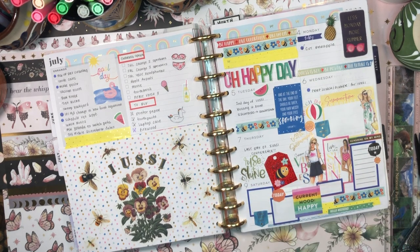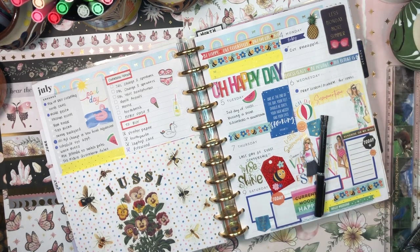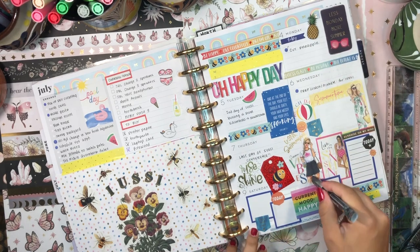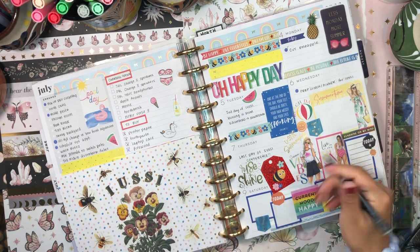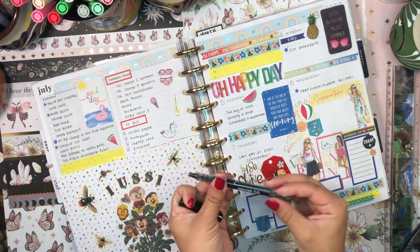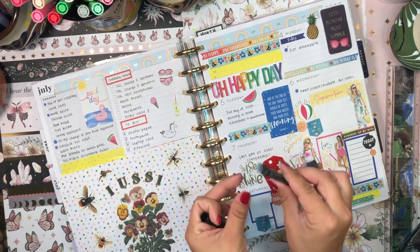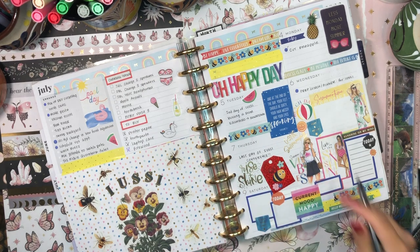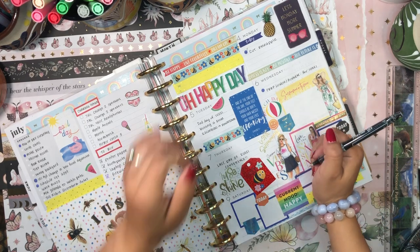The last thing I have to do is write down what happened this week so I remember, now that I've covered up what was originally there. I'll go ahead and write down everything again. These were my favorite pens but my puppy has chewed up all of them - I'm so upset! Okay let's quickly re-write down everything that happened and then we'll be done.